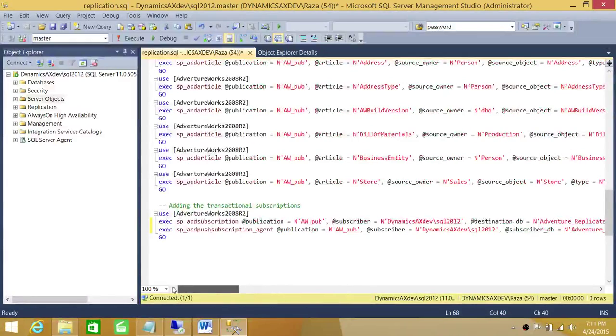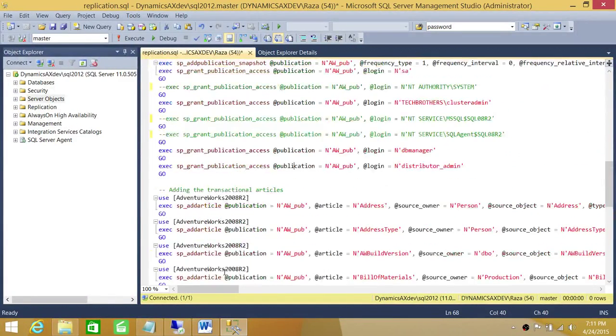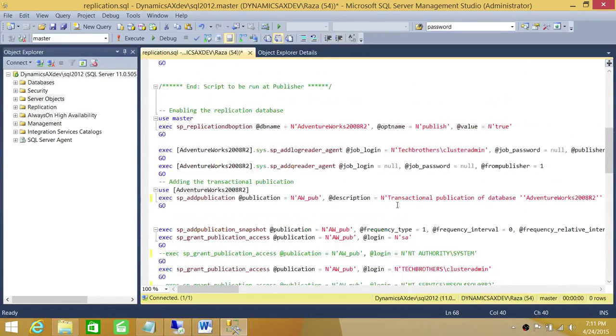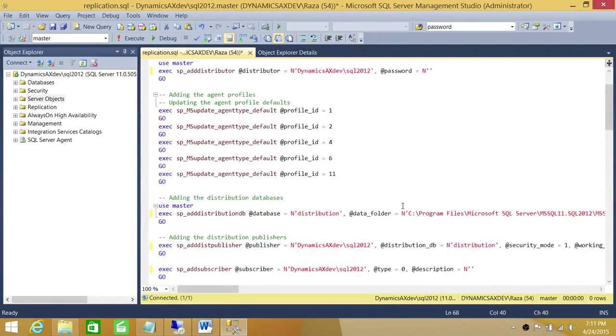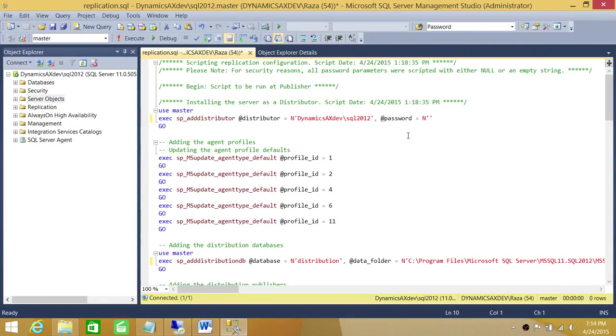Alright, everything else looks okay, so I'm going to go ahead and pause the video, and wherever it's asking for the password and the password is null, I'm going to put the password right there. I have replaced the password in here. I could have run this script and wherever it complained about the password, put that password in later, but I prefer to do it in the script, because you can do it in just one execution. So let's go ahead and execute this script.